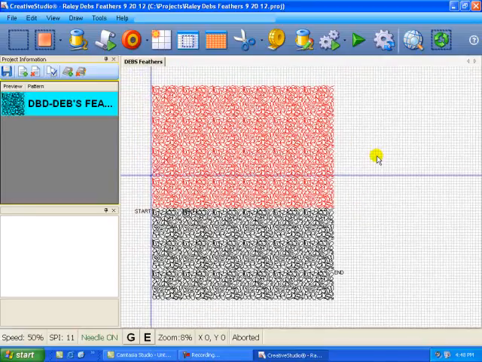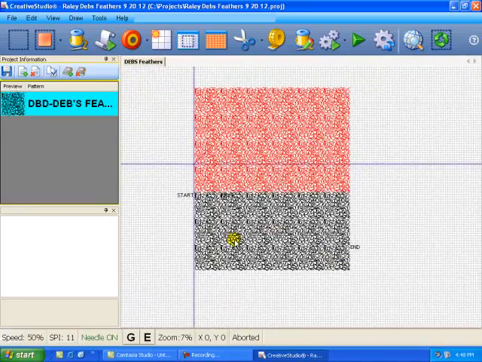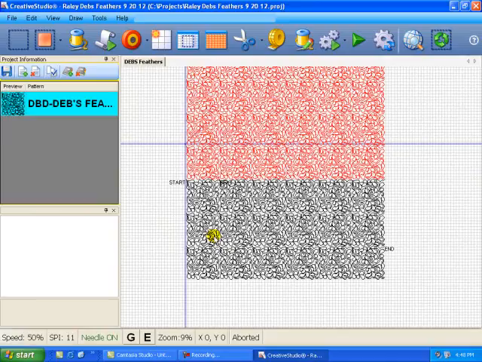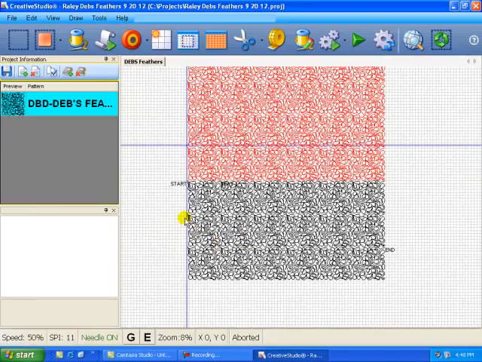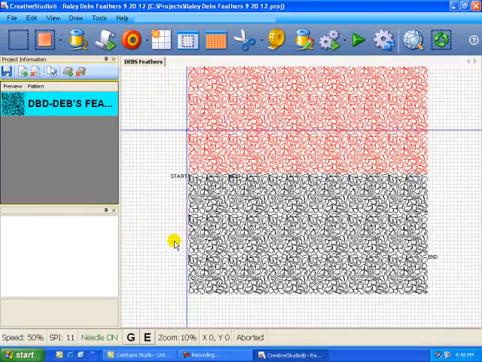Now you can see how much of this I've already quilted, and then I had to go somewhere and take care of something else, so I'm back. So you say, well, how am I going to get this thing all set up where it knows where it is?